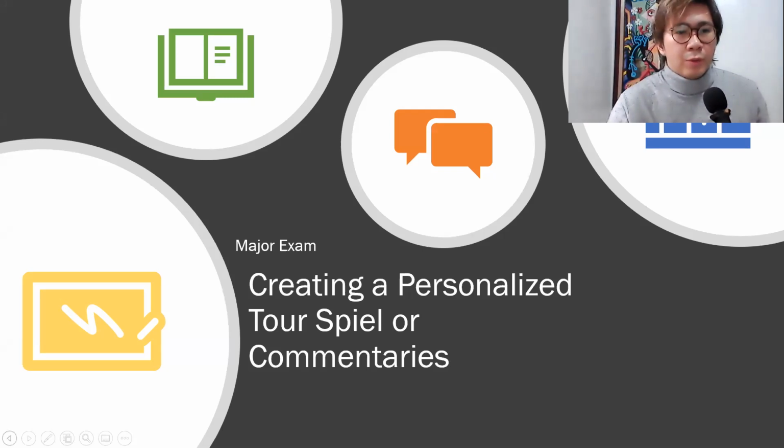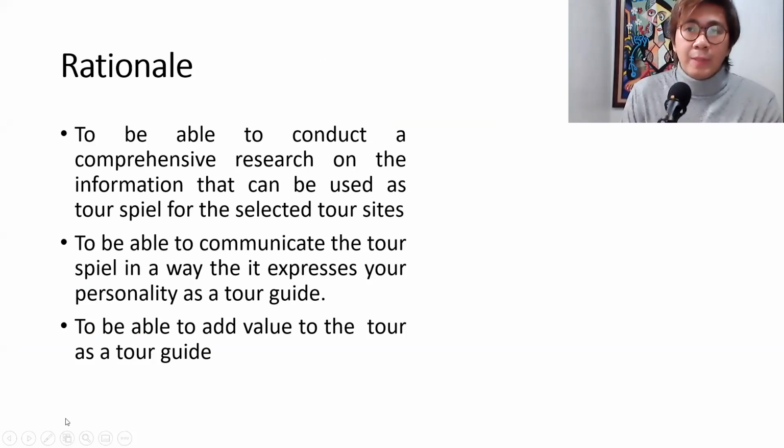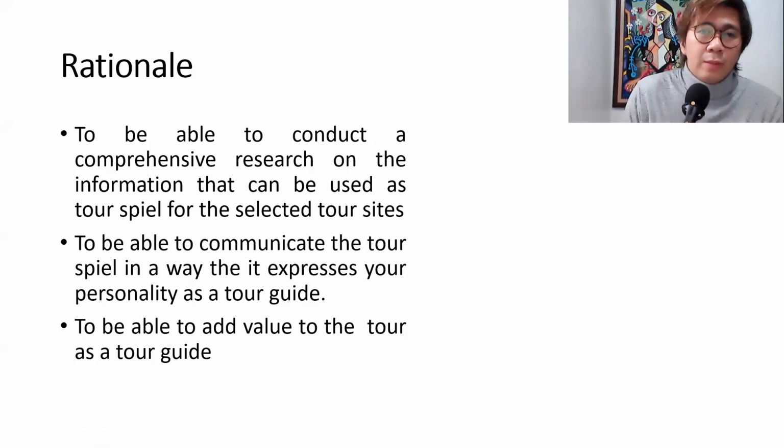Okay. So since your course is a competency-based course, it's a specific professional course. So these are the rationale why we have this kind of activity. First is for you to be able to conduct a comprehensive research on the information that can be used as a tour spiel for selected tour sites. So later I will explain to you what you mean by selected tour sites.